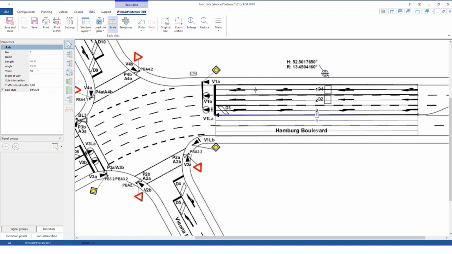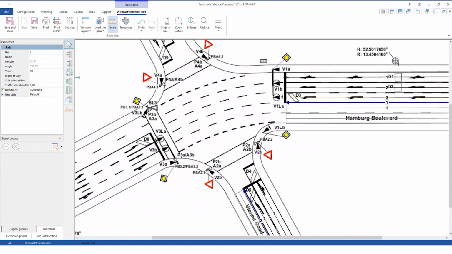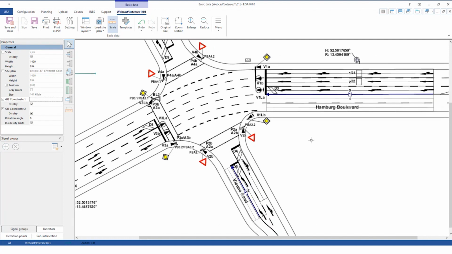lane tool. Defining lanes is easily done just by clicking on the middle of the lane, at the desired position. Here I do the same. 1, 2, 3 lanes. And now you see here I have the stop line that Lisa is seeing right over the stop line that is in the site plan. Here, this is only true for one of these lanes. And this one, I still have to move it and can just select it, move it up here. And now I brought the stop line to where it actually is on the site plan.